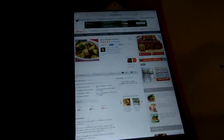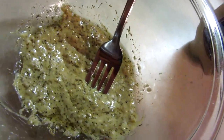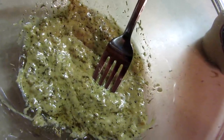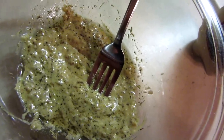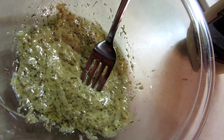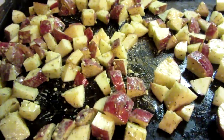Here's something else I'm making tonight, Dijon roasted potatoes. All right, so for the potatoes, in the bowl I have 2 tablespoons of olive oil, a tablespoon of Dijon mustard, 1 clove of garlic minced, 1/4 teaspoon of thyme, 1/4 teaspoon of rosemary, and salt and pepper. And then I have 5 red potatoes diced up here, and I'm going to mix those together. Okay, now I've got them all mixed up.